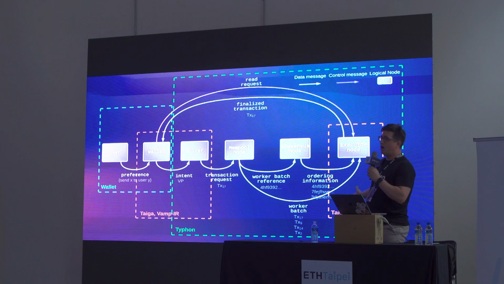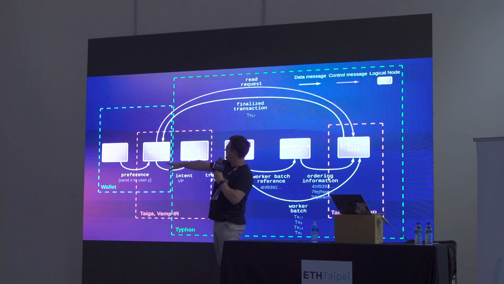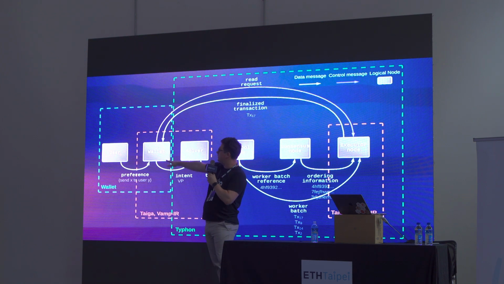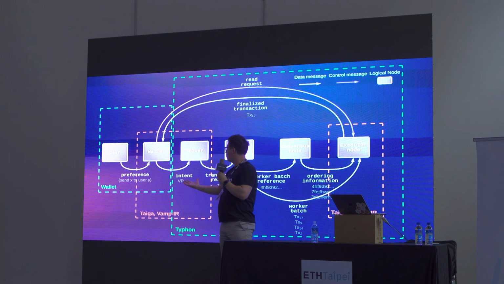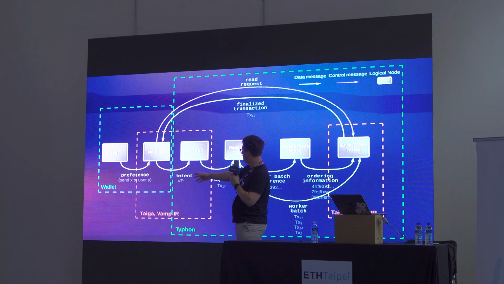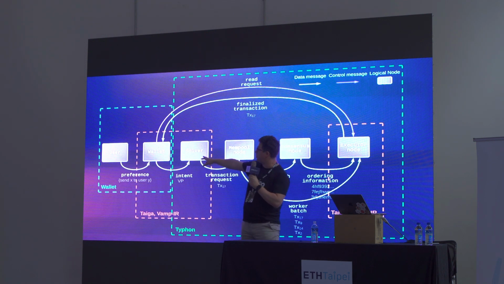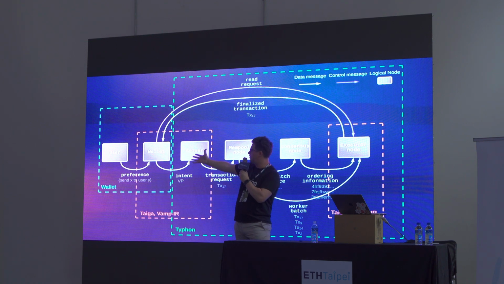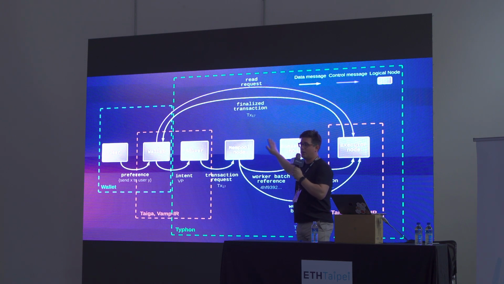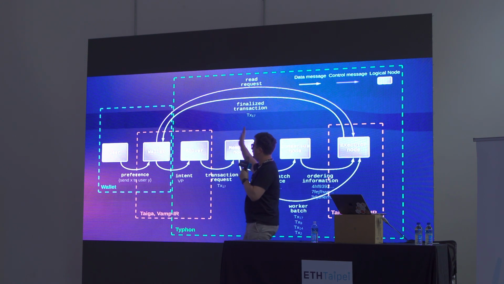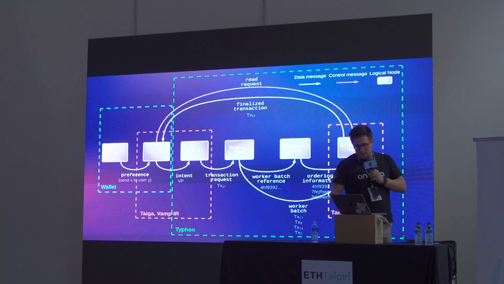So this is an overview of the Anoma architecture. The user indicates their preferences through a wallet using a user interface. The wallet transforms these preferences into intents in the form of validity predicates and intents, and they are sent to the solvers. Solvers combine those into transactions, and then the rest of this is very typical, similar to other blockchains. So the biggest differences are located in this area. Unfortunately, that's the time we have.